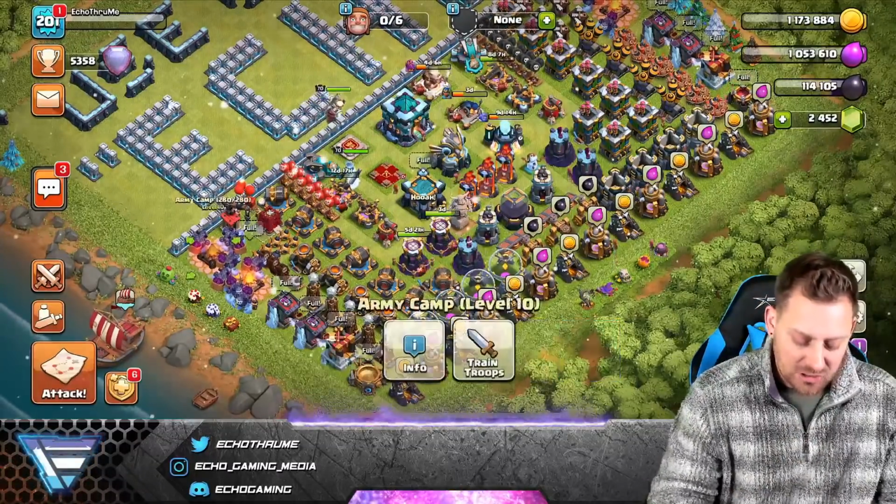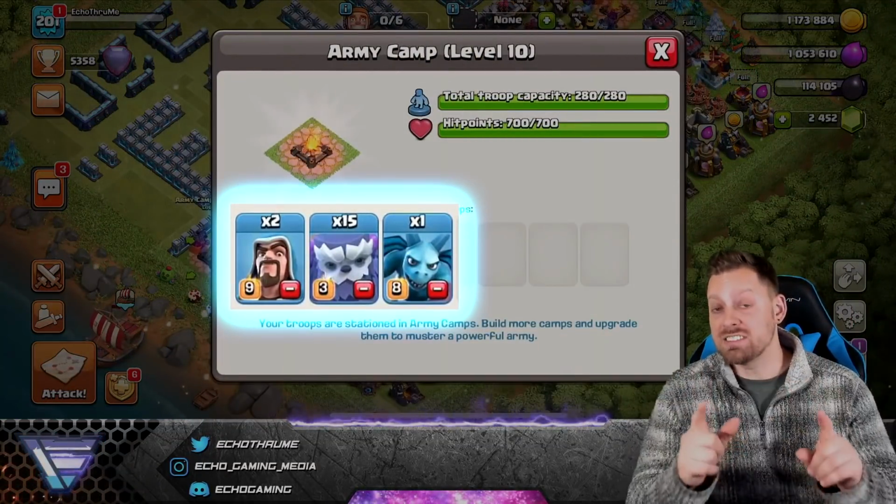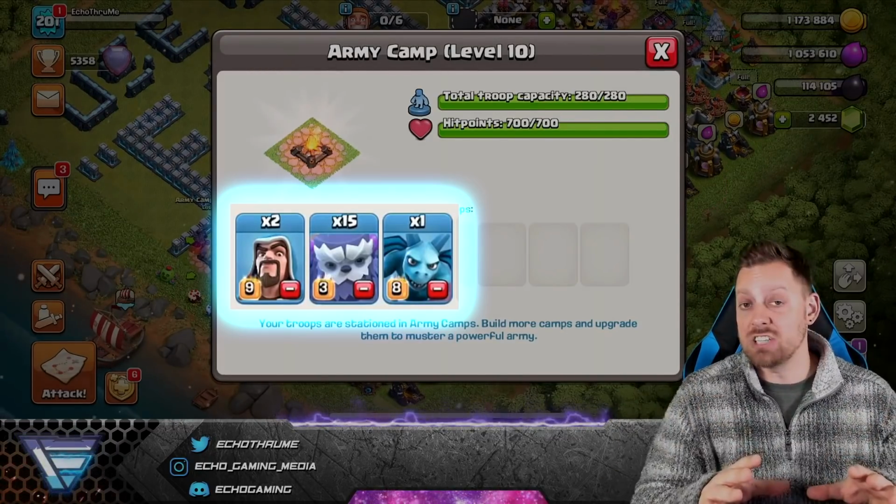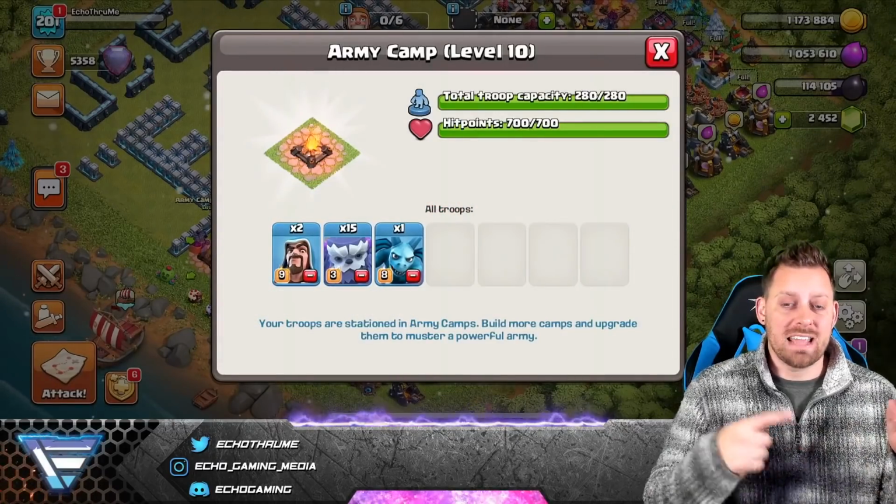Now, if you check out the composition that I have trained up right now, it is missing the Ice Golem. So this is literally my first go at it, guys, since checking out the new strategy. I don't have the Ice Golem in yet. That's in my next comp.